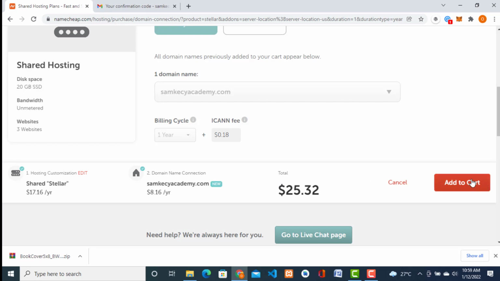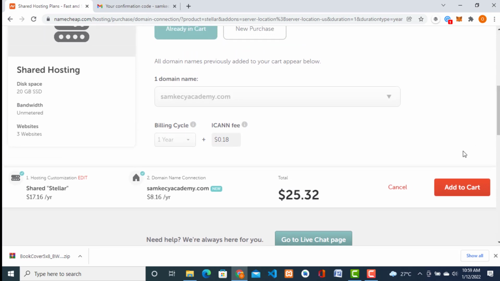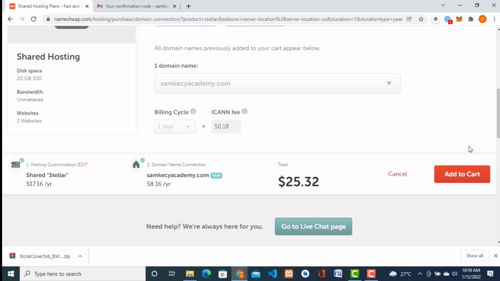Because if you pay 1 year, it's more advisable. That will save you a lot of money, and they will not suspend your account unnecessarily. Because sometimes when you pay for 1 month, you might forget your renewal date, and if you do not renew on time, they are going to suspend your account. And let's assume you are using a WordPress site and you did not make any backup of your website, you are going to lose your website. So it's advisable you pay for 1 year. At least by the time the 1 year elapses, you must have accumulated money to renew your web hosting services. So let's go ahead and add this to our cart.